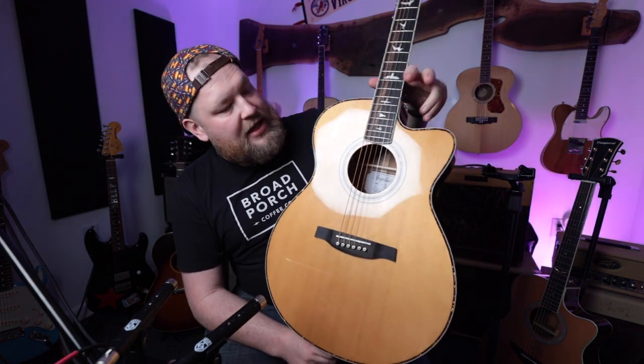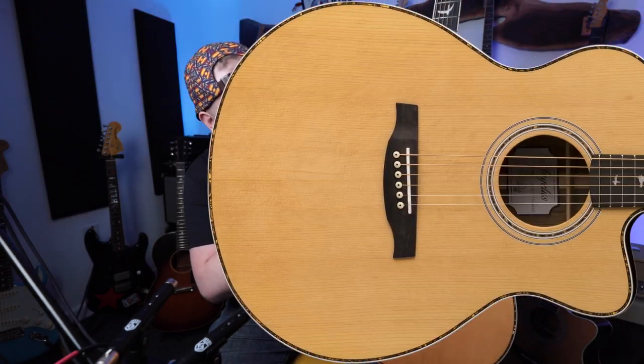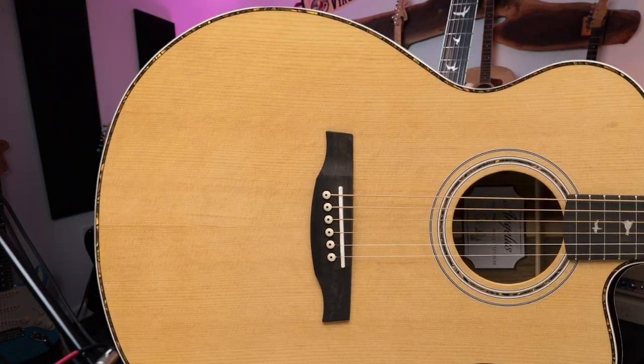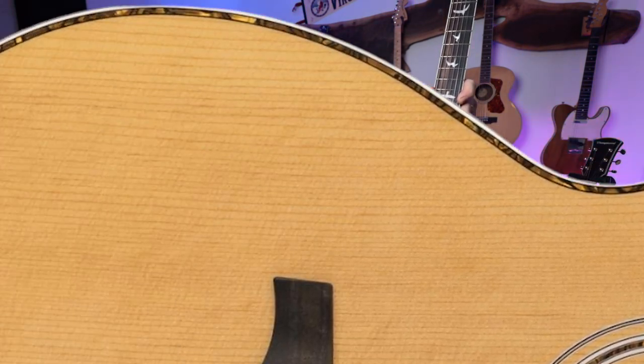So first, let's talk about the top. Top is Sitka spruce. Top has this brown abalone, I don't know what you would call this kind of inlay. It's not my favorite because it's quite brown, but it is cool. I've never seen another guitar like it.